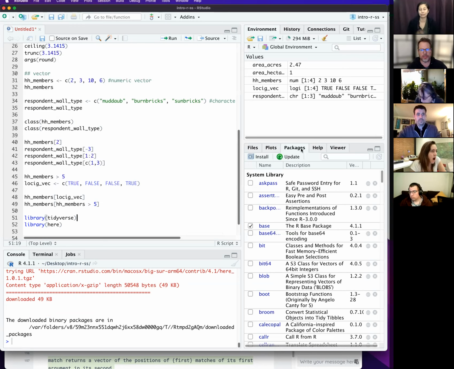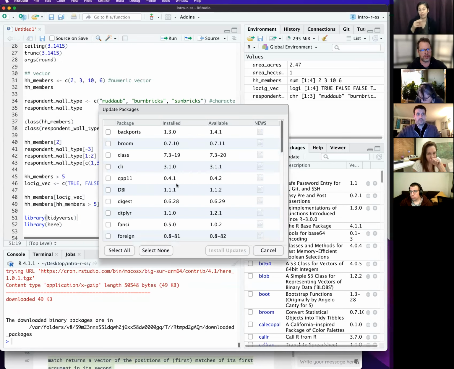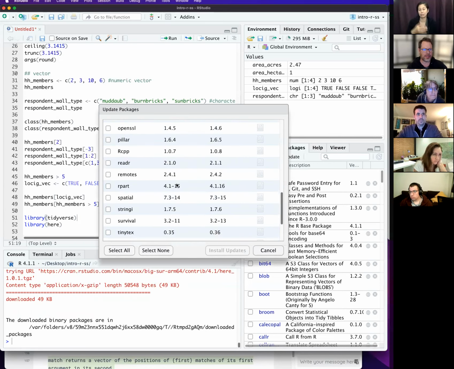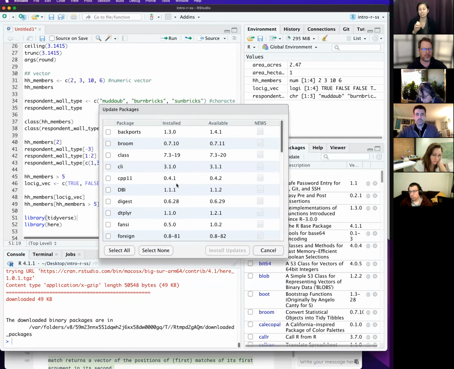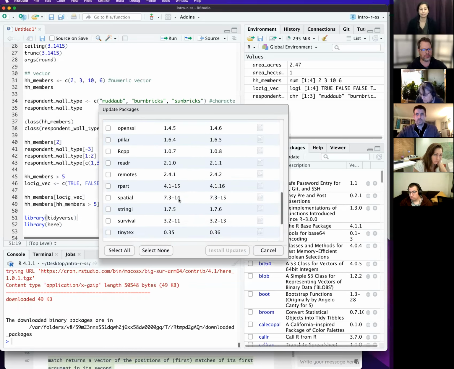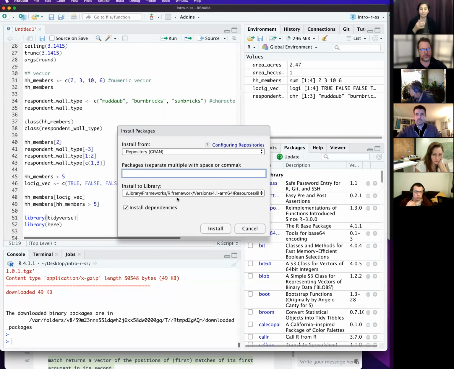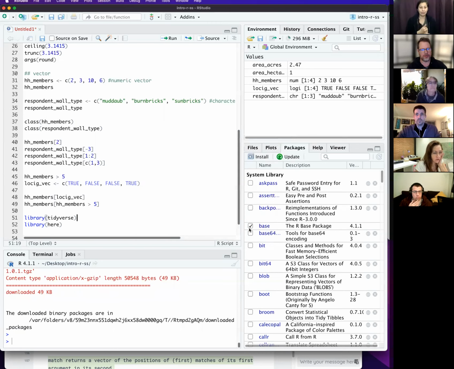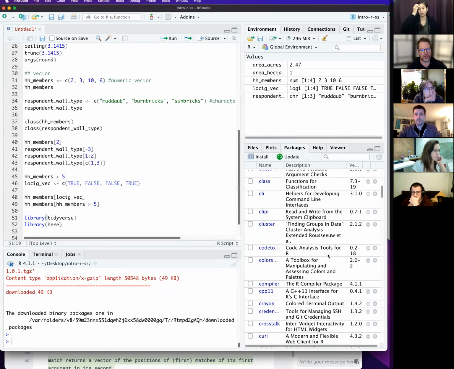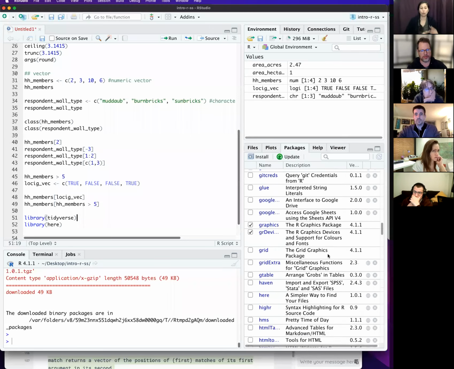Notice a couple of things in your package pane. There's an update function. Periodically, you should update your packages that you've installed. I haven't done it in a while, so. But the main thing is install, run this, and it will install the package. Once you install it, it'll show up in this long list.